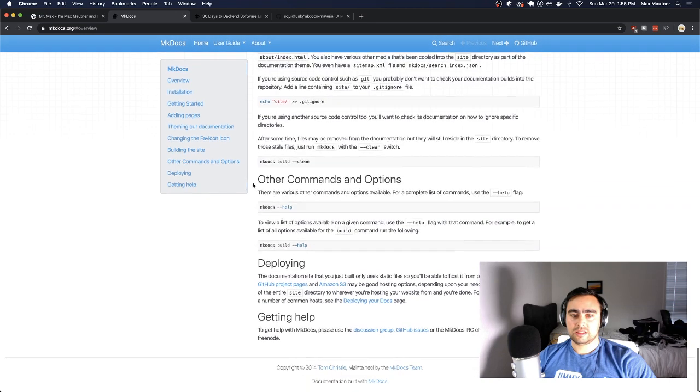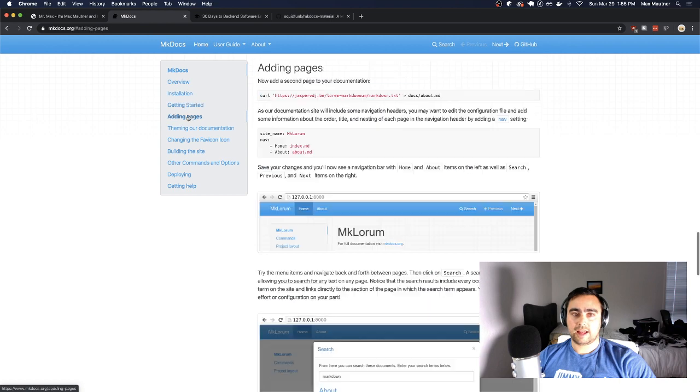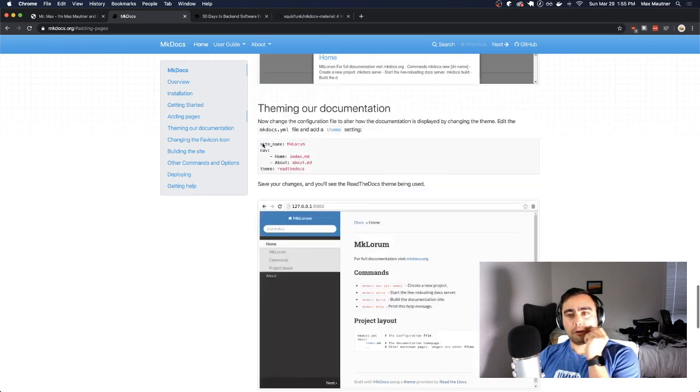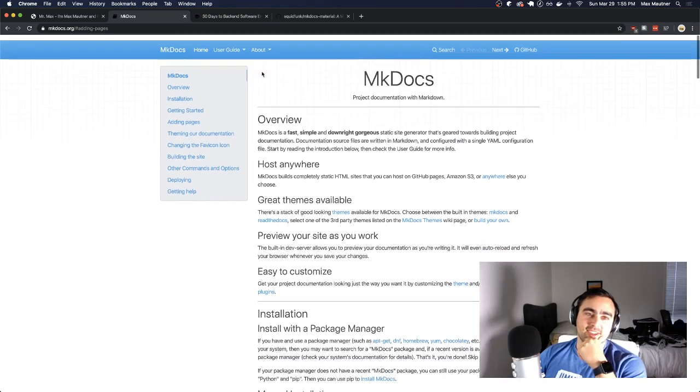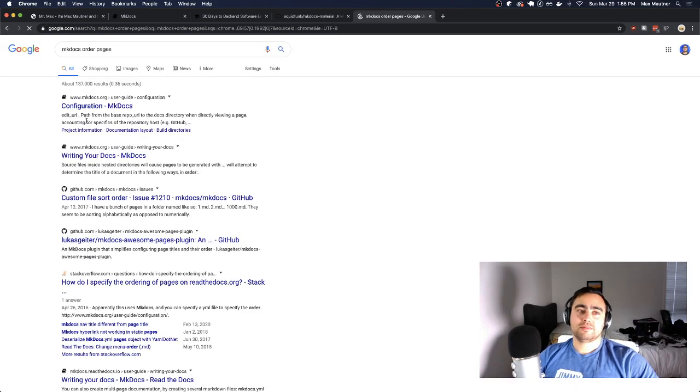Let's see. We're on the overview, getting started, adding pages. Here we go. This is all a single page. Let's search MkDocs order pages. There we go.